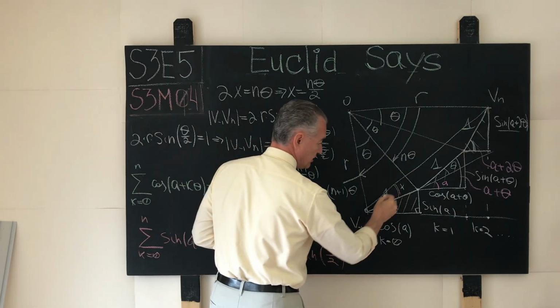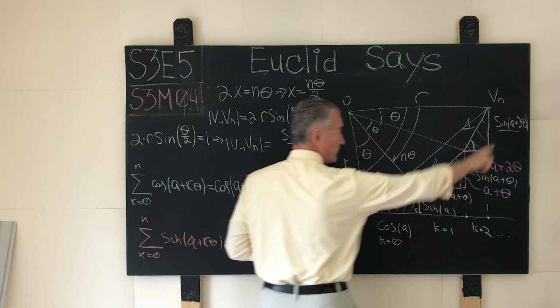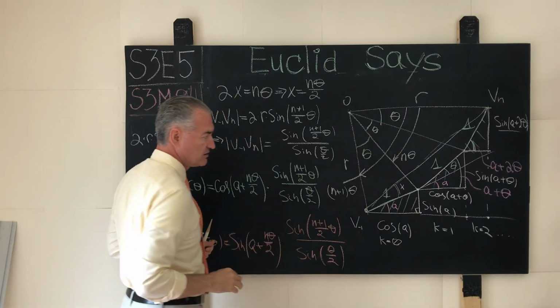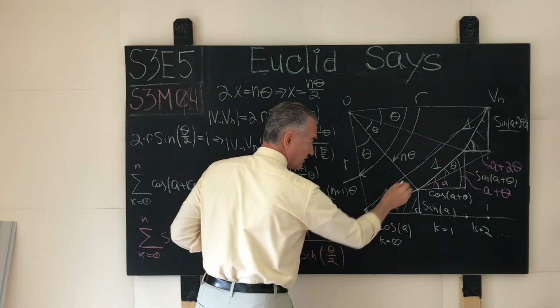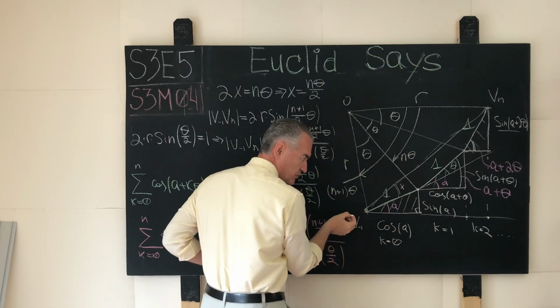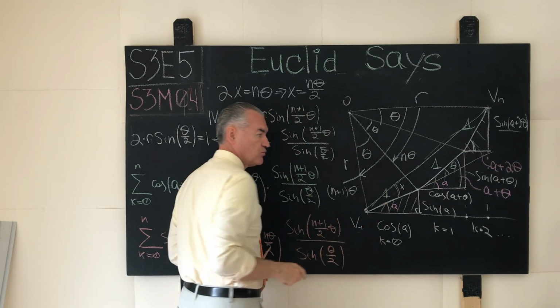Look at this. We connect the first point v minus 1 with vn, this straight line. I already used by hand, I did not use the ruler. But what is the angle that this line segment vn, v minus 1 forms with the horizontal? A plus x. And what is x?